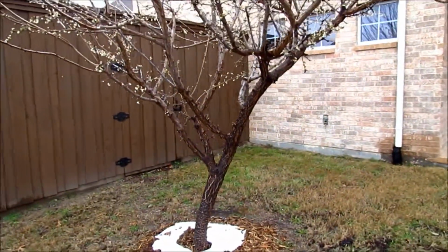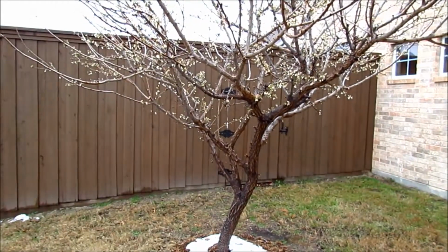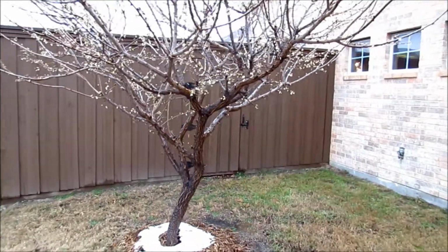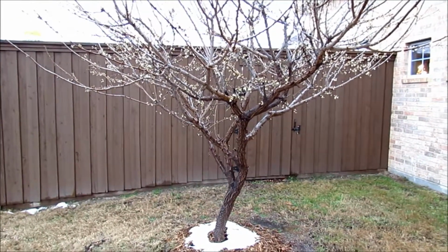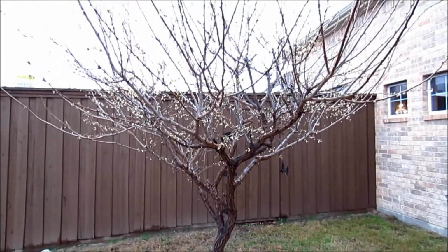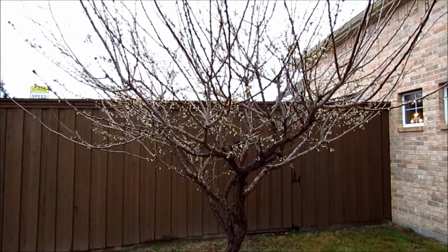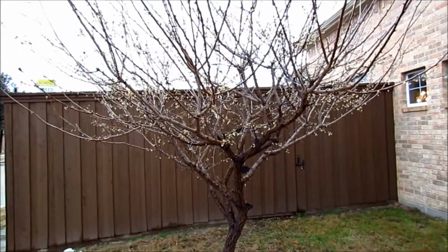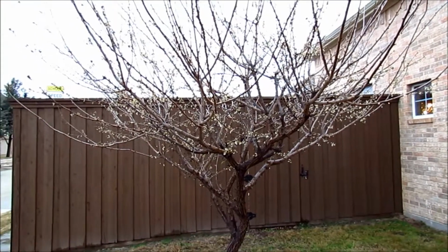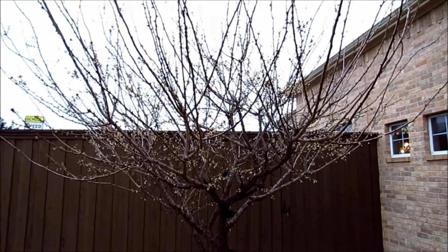One thing about trees on your property, folks, is that I think they add value to your property, because most people will plant regular oaks and crepe myrtles and decorative vegetation, and that's all good and fine, and they do add value to your house, especially big oaks. I mean, I love those trees. But fruit trees, they really add value to a house, because once they start producing fruit, you're eating fruit the whole summer through fall. And I think that could be a marketing feature whenever you put a house on the market, that it has 10 or 12 fruit trees on it, and they produce X amount of fruit every year.